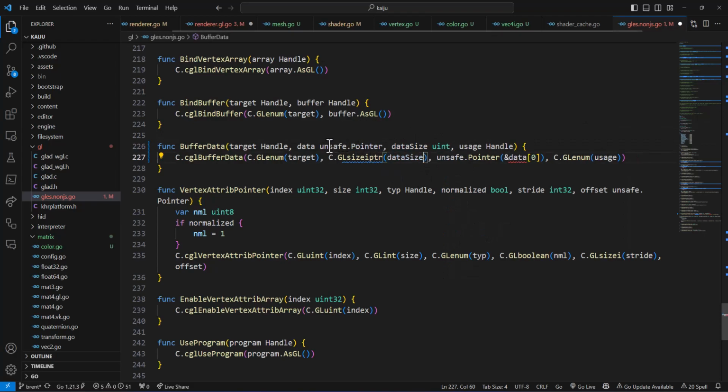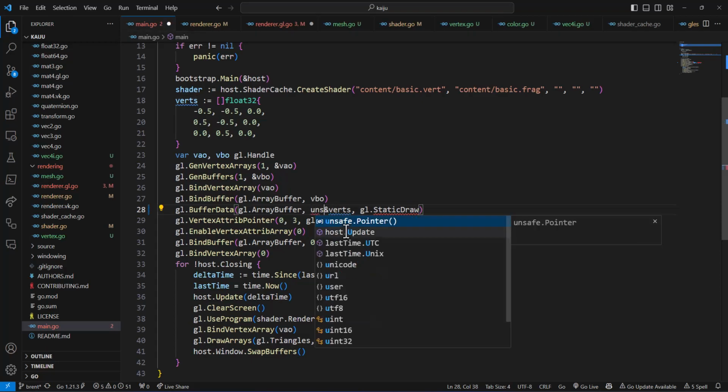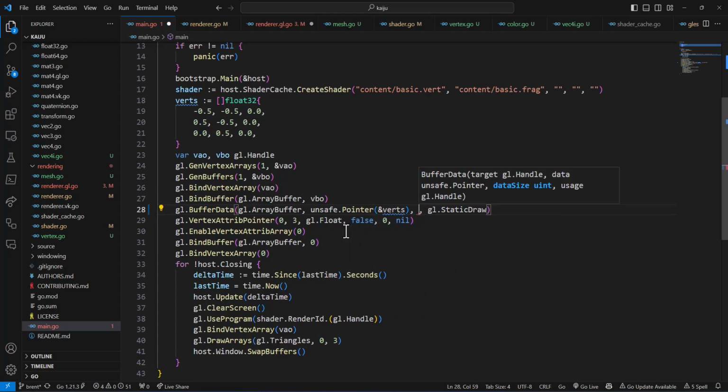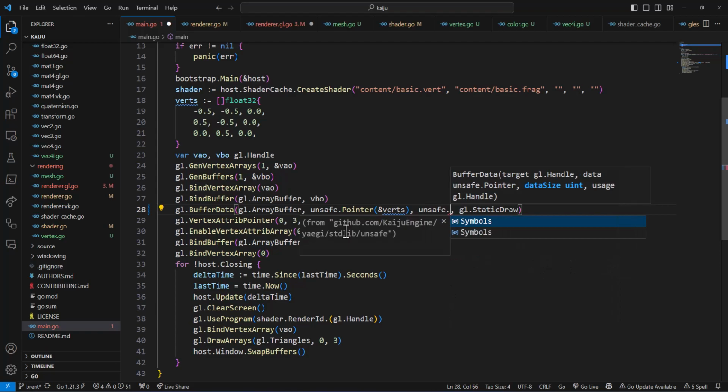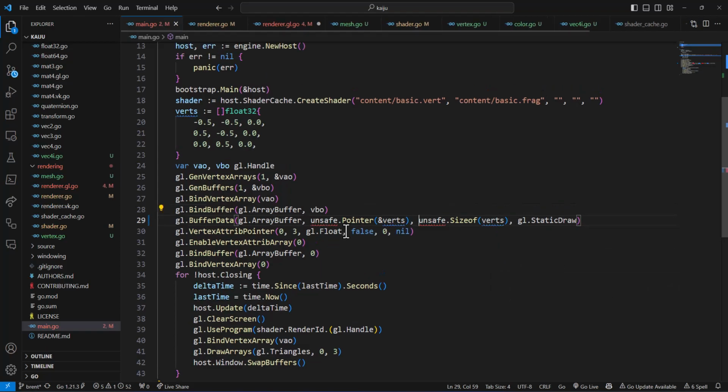So we'll take the data size, plop it in here, take the data, just plop it in here. And then we're going to need to change this to be the address of this verts unsafe.pointer. And then the unsafe.size of verts. And we'll want to make this into a uint.